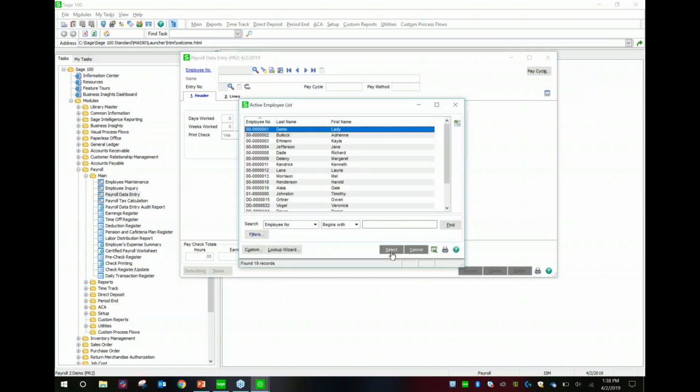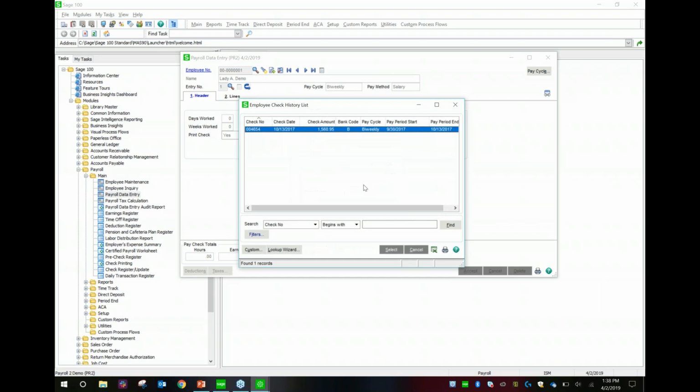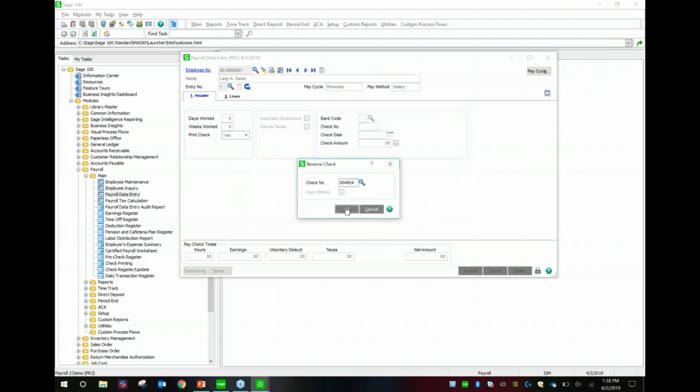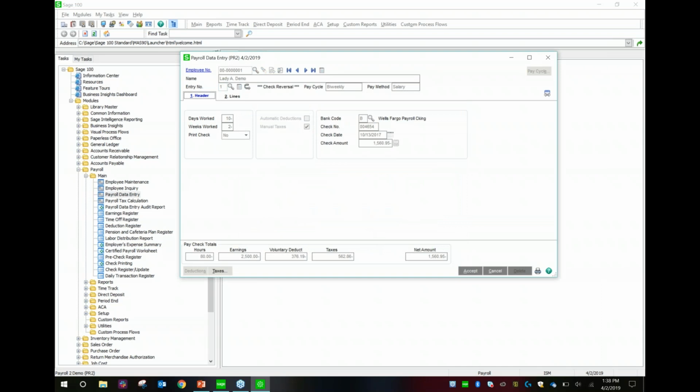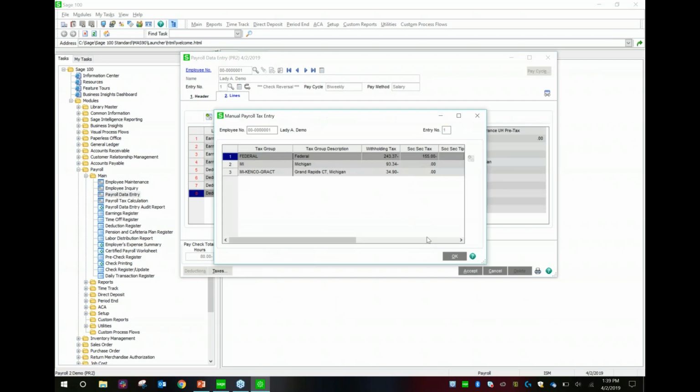So if I come in here for the employee, right here is this new button called reverse check. What that allows me to do is go through and select a check in the system and say okay, and it will automatically populate everything for me to reverse that check out as if it never happened. In the olden days, you remember you used to go in, hit the negative, then you would have to go into the system, hit the manual button, and then manually calculate what those taxes would have been and back it all out. That is no more.